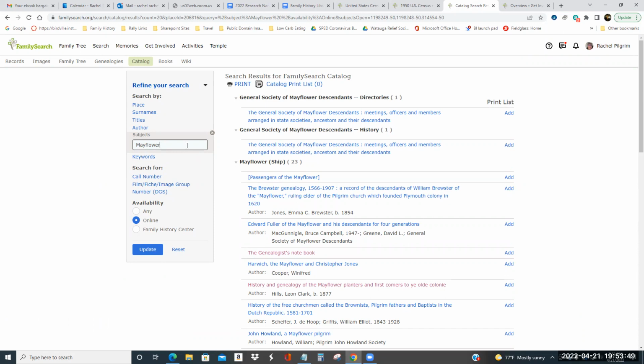And then in the next session, you're going to learn how to get some of those resources online, because there are 500,000 of these resources available in digital form. They're not indexed, but they are searchable, and they are available to you in the comfort of your own home to help you further your genealogy research. Mindful of time, I know we've got about 5 minutes left. What questions can I answer?